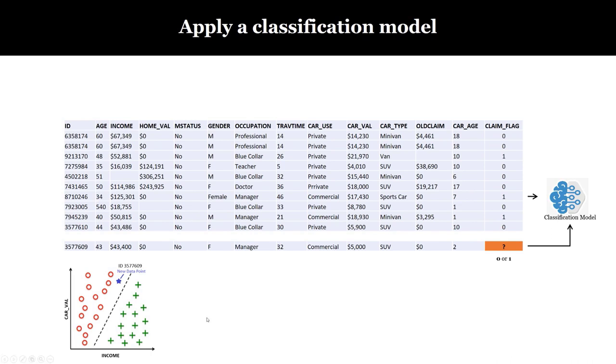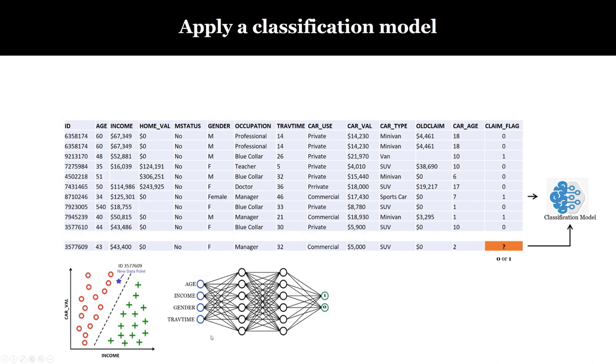Okay, now let's have another example. It could be a neural network. These are your inputs here. Let's assume here we have only 4 for illustration purposes. Then you have your hidden layers. We're going to talk about this in the future. And this is the class. So basically, you have weights assigned to each and every line here, and then we're going to learn whether this will contribute more to 1 or 0. We're going to talk about this in detail. We're not going to introduce the topic right now.